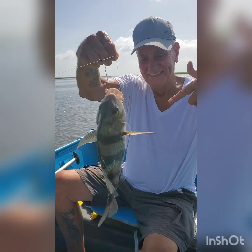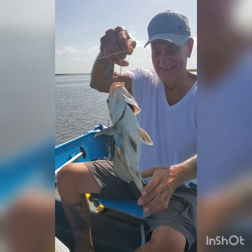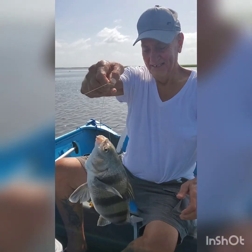Turn it sideways so they can see what size he is. There you go. Ain't big as the one I got.